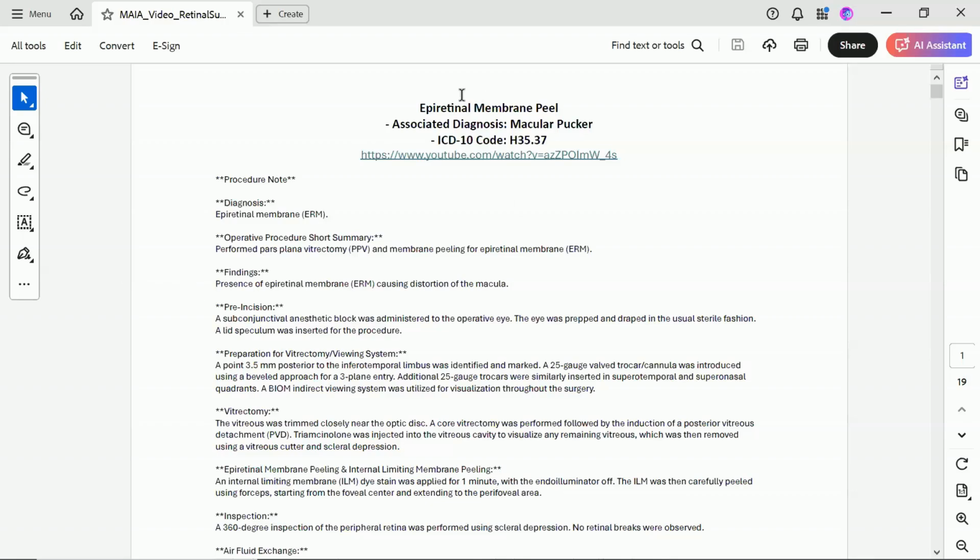So, for example, if you were a surgeon and you had a microscope with a video feed, let's say that Maya is currently live within your system. You would say, "Hey Maya, pull up a video of an epiretinal membrane peel," and Maya will pull up a video of either that surgeon's own procedure, if we have it, or a different surgeon performing that same procedure, and they can look at that video in real time, as a little refresher. Maybe they see something that's abnormal and they don't know what to compare it to.